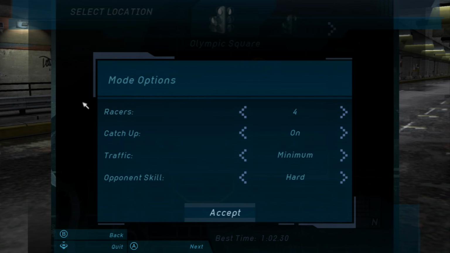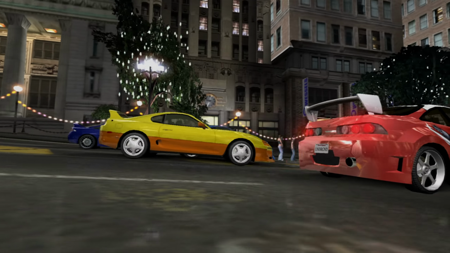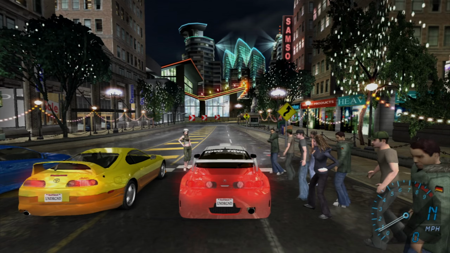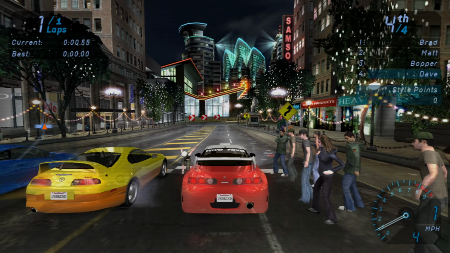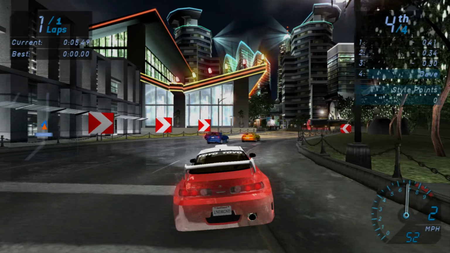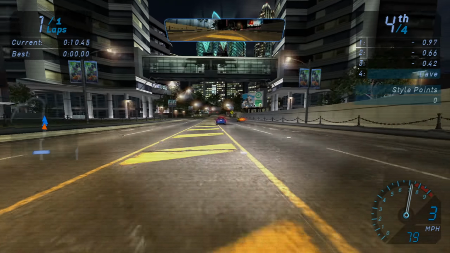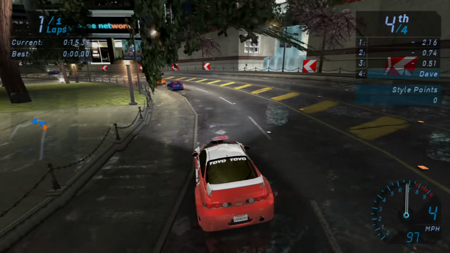So let's go ahead and do a quick one here. I'm going to show you the differences in the camera. As you can see, that looks good. Now, once you start the game, you can change the cameras. I'll do it as I'm racing here so you can see the differences. So this is a default one. This one here is also default. This one's default. Now the next one is going to give you a view you've probably never seen while racing, which is this one here, which is kind of cool.